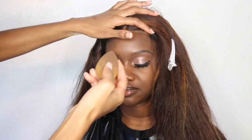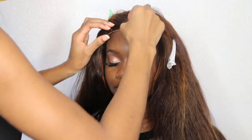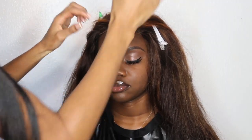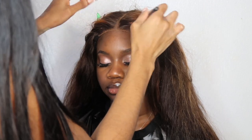So I just add the bobby pin, and it's really convenient for the client, because most clients may not have help at home to take down their braiding pattern. So I want to make it as easy as possible, where you don't need nobody, you can do it yourself. That's why I do the little bobby pin.